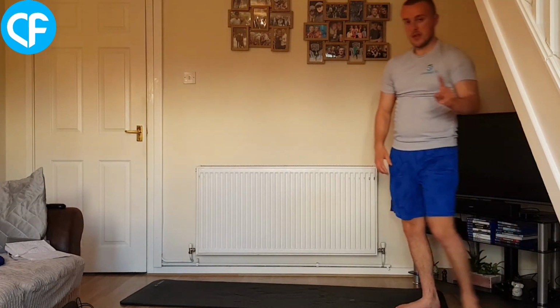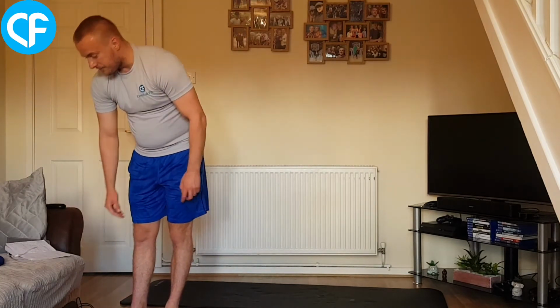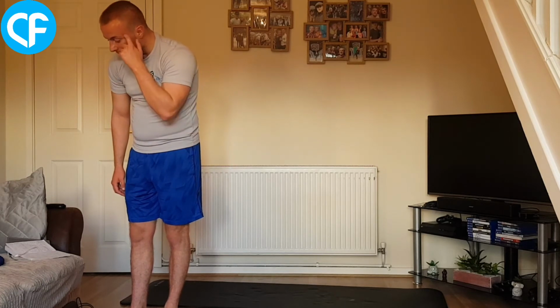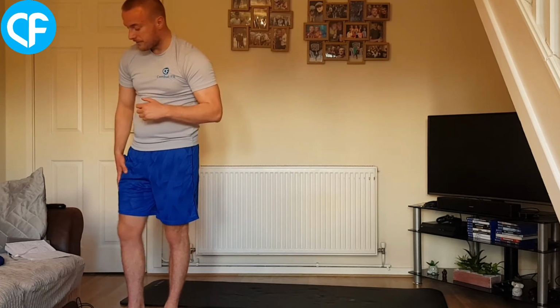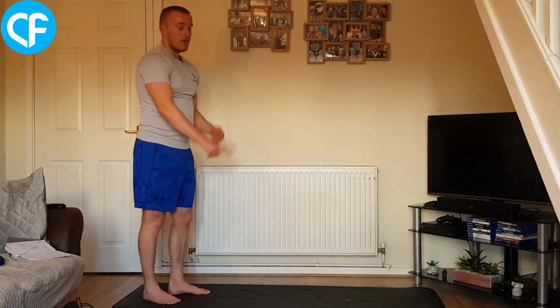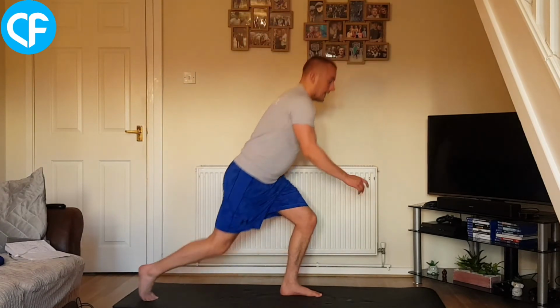Right then, quickly going to show you these. First exercise, we're going to focus on pistol squats. Now, if you've got a chair, sit on a chair or whatever, I'm going to use a stool in a second. If you haven't, then instead I want you to do front lunges. No, we'll do back lunges. So you can step backwards, like so, step up, and then step back down again.